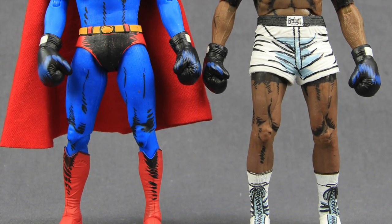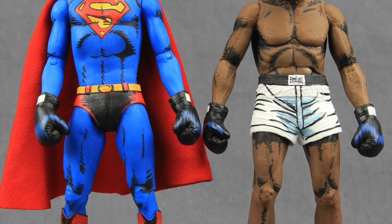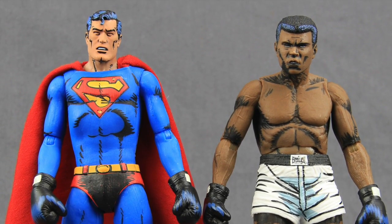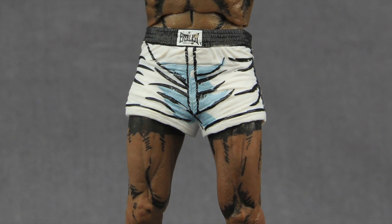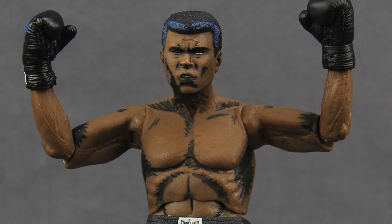So overall, I think this is a pretty cool set. Now you have to keep in mind this is a very stylized type set. The Muhammad Ali figure is not supposed to look like Muhammad Ali from real life. It's supposed to look like how he looked in the comic book. And I think they do a very good job with that. I think the paint applications for the most part are pretty solid. The figures are a little bit limited as far as articulation goes, especially with Muhammad Ali and his legs.